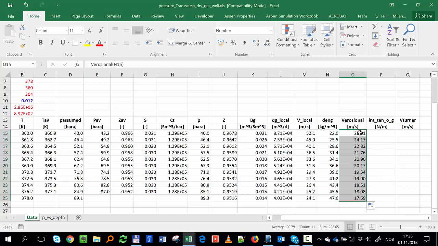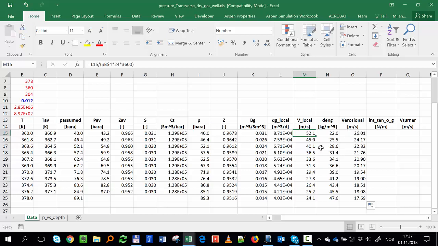So see, there is some variation, but not really very much. And you see, in every place, what happens if my velocity is bigger than this erosional velocity? That's what is happening. The velocity of the gas is greater than the erosional velocity. I'm going to have erosion on the pipe, right? Yes? Okay, because I'm overpassing the limit by API 14E.